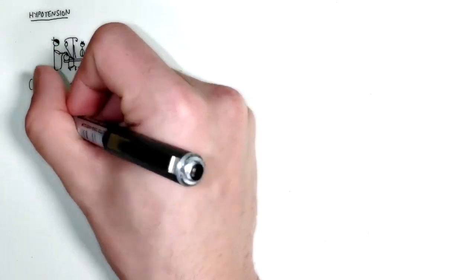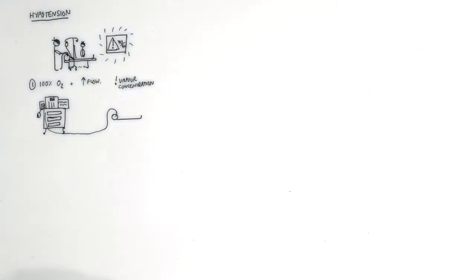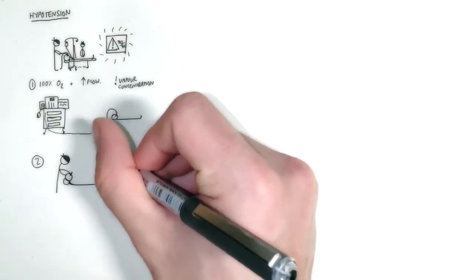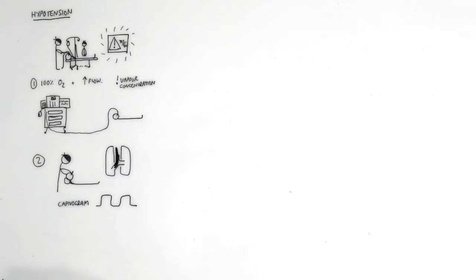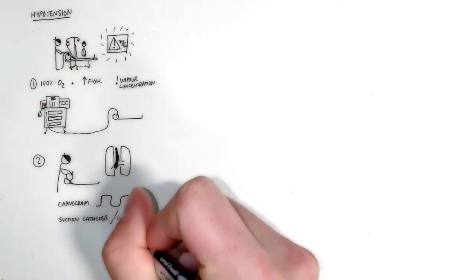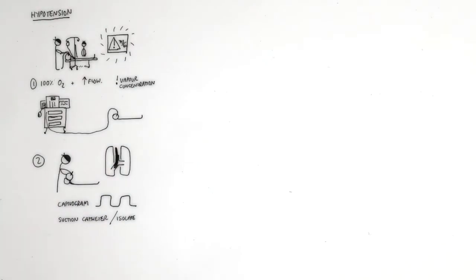Next, we check our breathing circuit for obstructions and disconnections before moving on to the airway. Check its position and the capnogram to rule out any airway obstruction. The capnogram will also give you an idea of cardiac output. If the square wave is flatter than usual, that suggests a very low perfusion state, as the CO2 is not being delivered to the lungs effectively.